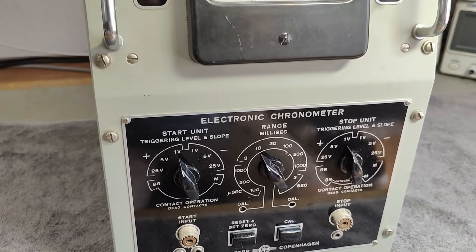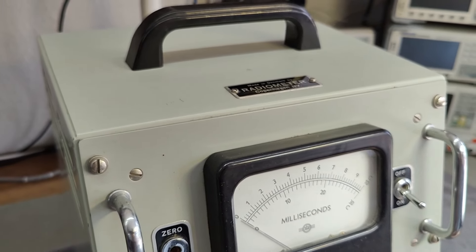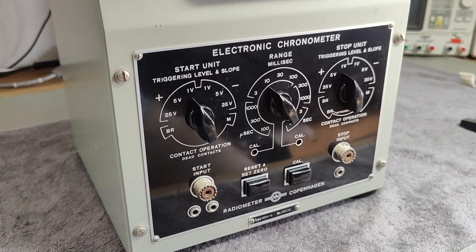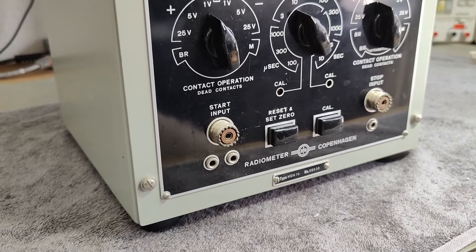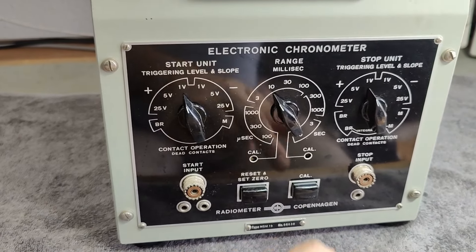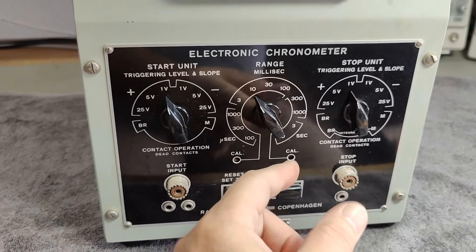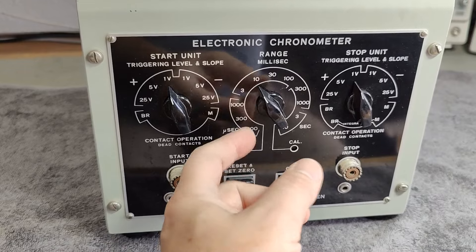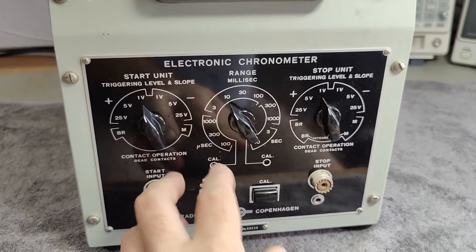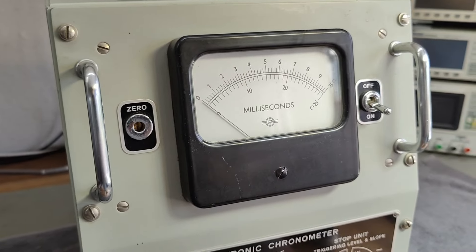I need to open this one and do a deep visual inspection before I power it up. I think it is from about 1960 — this is just my first guess. And I also think it is tube-based. Let's perform a little guess: I think we'll find four tubes. This is probably a constant current generator, and then it stores the time as charge per capacitance. Then we have some amplifying tube in a bridge coupling so that there's zero current in and out of the capacitor. This way it will stay after the stop. But all these things are, of course, just my imagination.